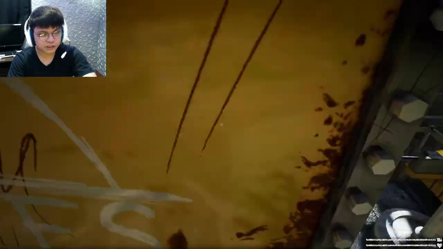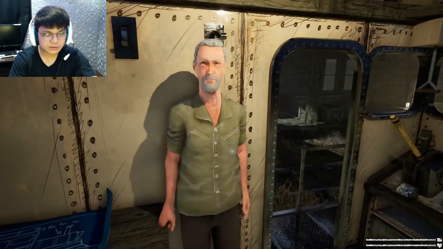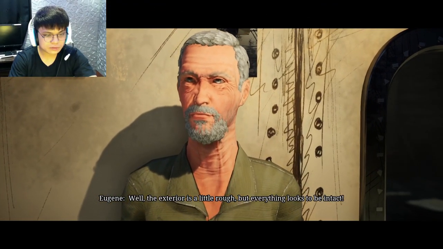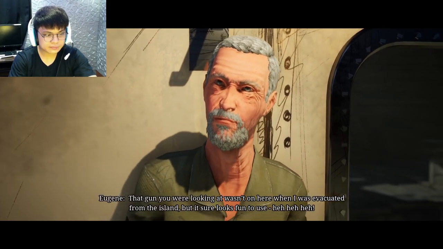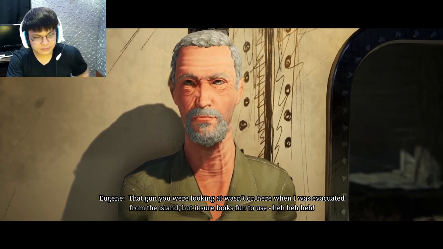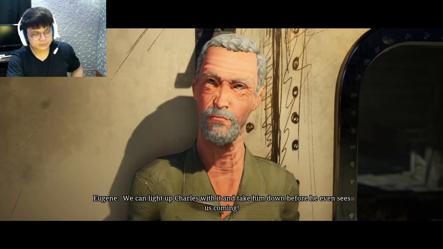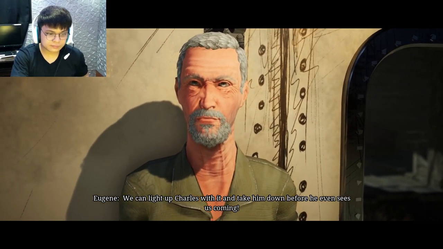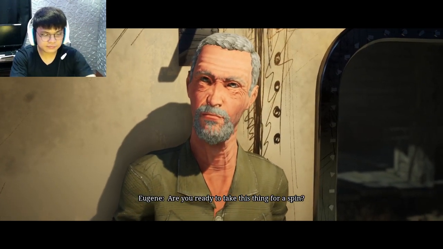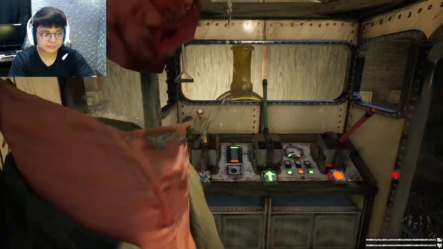What else do we have on our train? That's it? Well, the exterior is a little rough, but everything looks to be intact. That gun you were looking at wasn't on here when I was evacuated from the island, but it sure looks fun to use. We can light up Charles with it and take him down before he even sees us coming. Are you ready to take this thing for a spin? I'm ready. Okay. Let's move it.